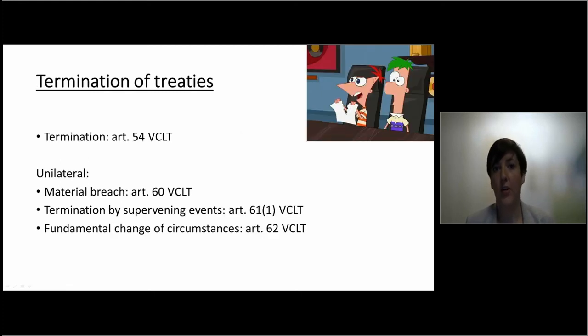And the modes of termination are the following. So you first have the termination, where states agree that they will end a certain treaty. And that can happen just because the whole subject matter over which the treaty was concluded has ended. But there are also options where a state can unilaterally end a certain treaty. And many of these come in discussion in the case of Hungary versus Slovakia that was prescribed for this course. So one of these is the material breach. So when one treaty partner would violate its obligations to a certain serious extent, then that would give floor to the others to also end their obligations in that treaty.